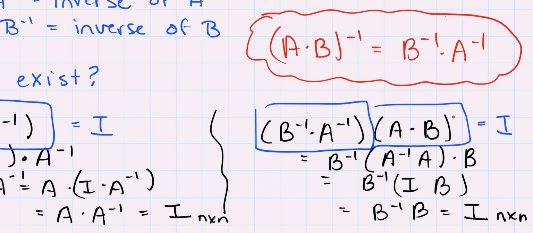So this is sort of like that transpose rule we saw a few videos ago, where A times B transpose is B transpose times A transpose. We switched the order. So you can't just distribute this, you have to switch the order as well. This shouldn't be too hard to memorize because we had something similar for the transpose. So be careful. When we're taking the inverse of a product, we don't just send the negative 1 in, we also switch the order.